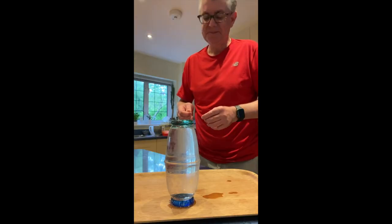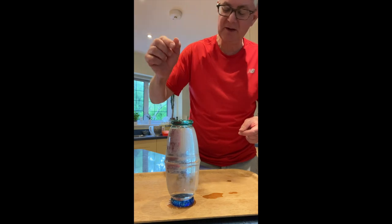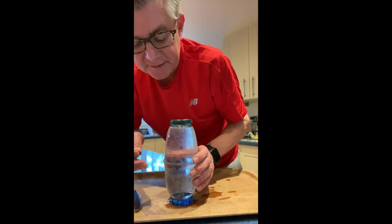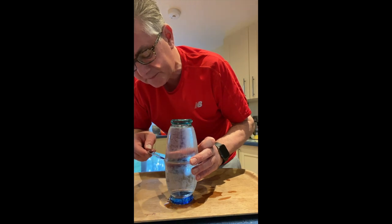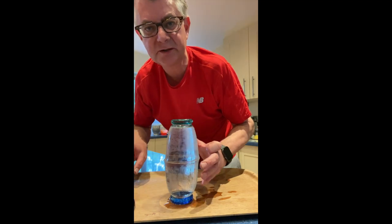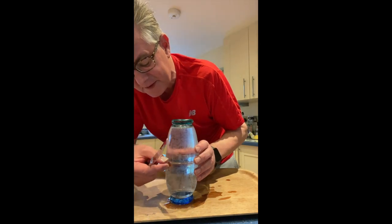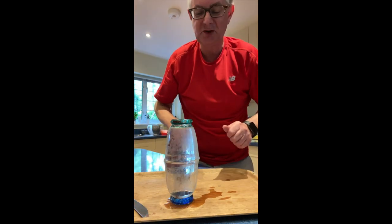The main challenge is how do you get this coin from the top of this glass through into the bottom of that one without spilling the water. The secret of this trick is, and this does have disaster written all over it, gently tap the glass and move it so there's a tiny bit of an edge. This is all about surface tension of the water. It's very clever. And you put the coin there. It's going to fall off, but you'd have to do it two or three times. It's about to go, and there it is. It's gone, it's in. Close it, and it's done, and only a couple of drops came out.